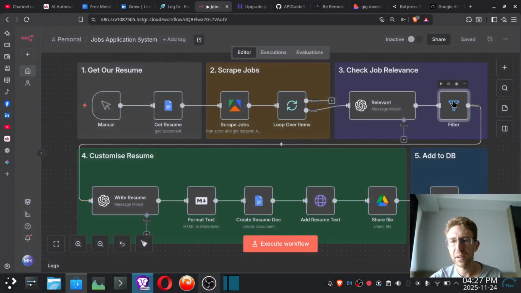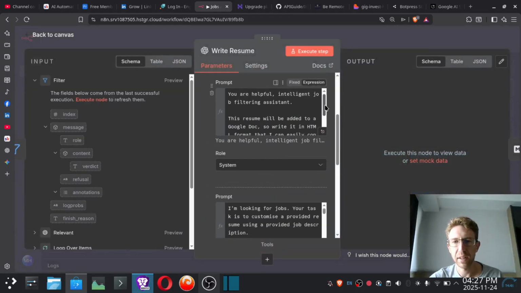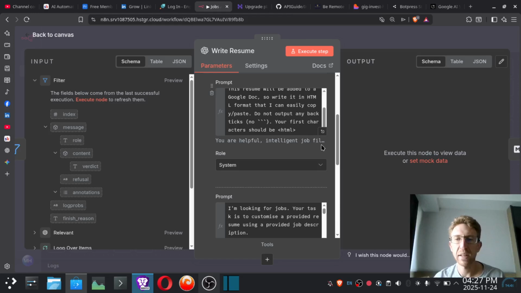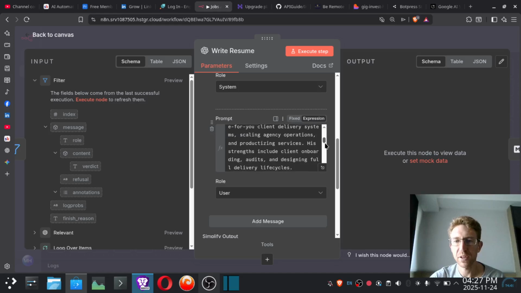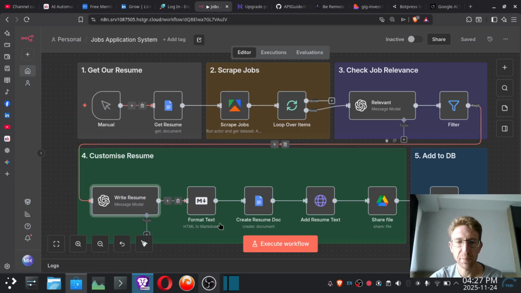And then it's just filtering those. If I am a good fit, it will write a resume using ChatGPT right here. So you don't have to screw around and write all of the resumes manually for each job position. It will do that for you automatically, which is a huge time saver, especially if you're going through and applying for dozens or even hundreds of jobs. That saves a ton of time.